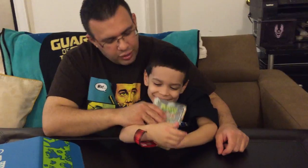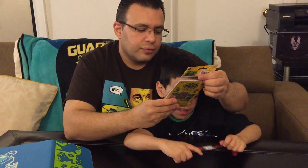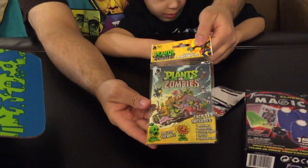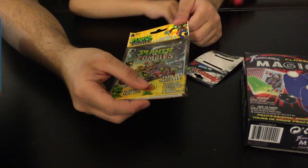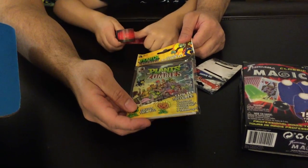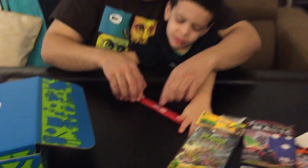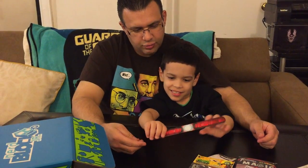Okay, so what else did you take out from the book here? Okay, we have Plants vs. Zombies, like a little mini pack set. So it looks like it comes with one mini comic book, some mini stickers, a poster, and tattoos, and trading cards. A little set for the kids. How do you put this straight? You put it straight. You snap it, right? And there you go.